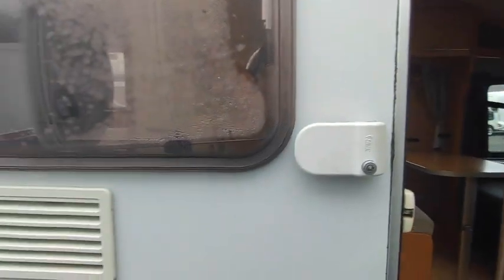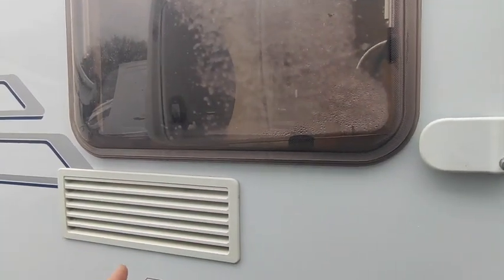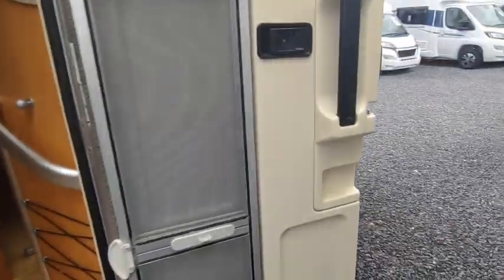Now this window here, I think we will try and replace this actually, because the crack is a bit bigger. I have mentioned on the phone to people it has got a crack in the window, and it's probably a bit bigger than I thought. So it's a polyplastic window from Holland. We will try and replace that. However, depending on if somebody buys it, how quickly they want to pick up, we'll order the window, and they might have to bring it back for us to fit it to either Highbridge branch, but we'll make it functional as it is. But anyway, we'll try and get one.